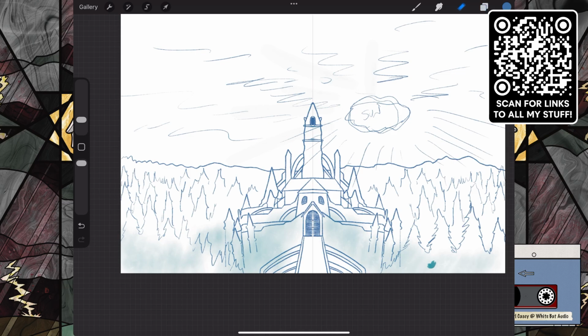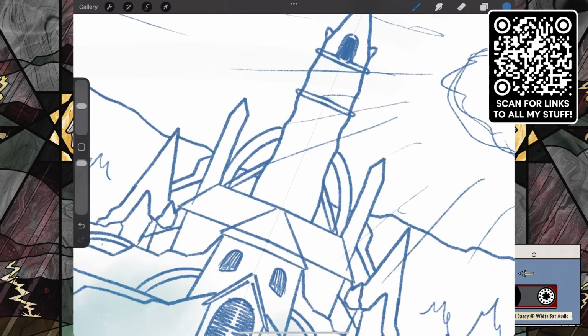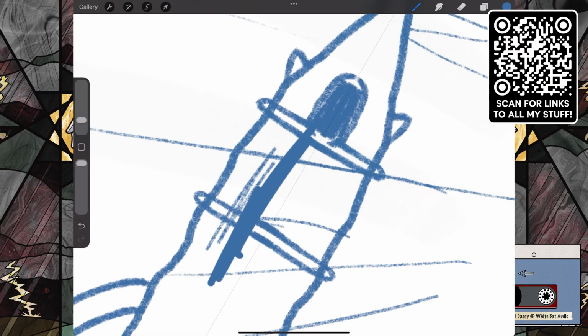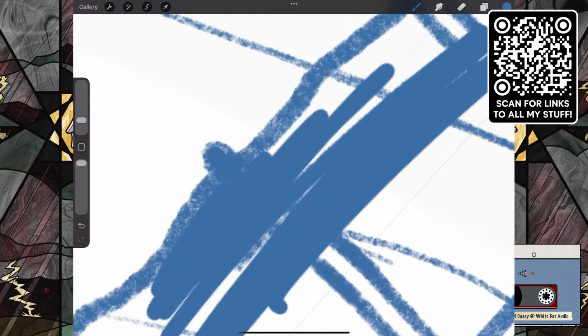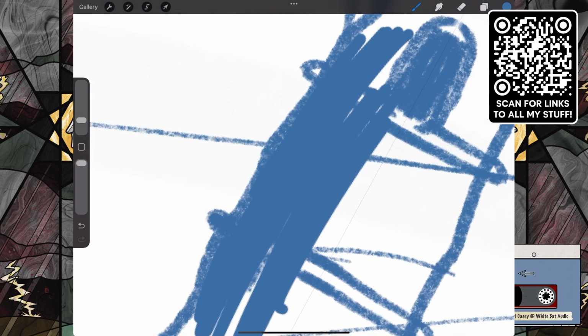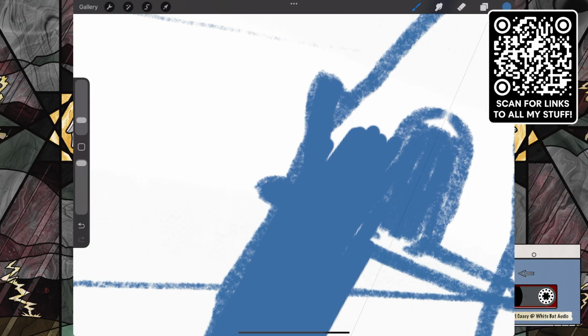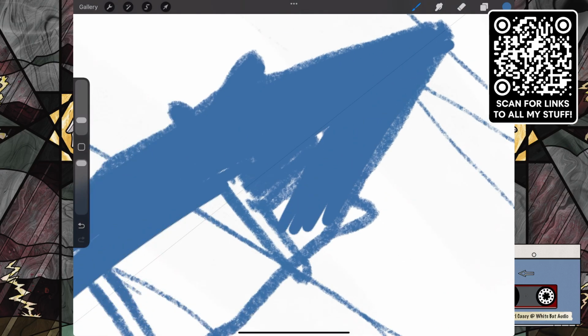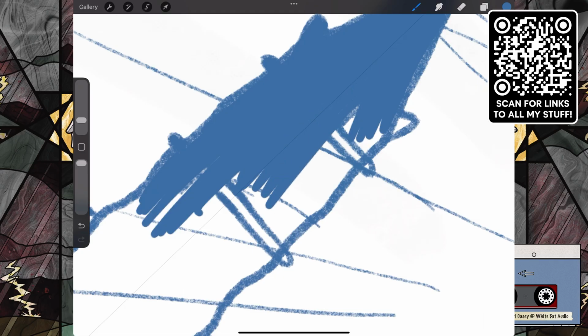Let me do a top layer here, and we'll just do this. So actually, this should all be in silhouette, really. If I'm doing this the way it's going to be done on the canvas, this is all blacked out. This is all silhouette. You wouldn't see any of this because the sun is behind this castle, and the castle is more or less blacked out.